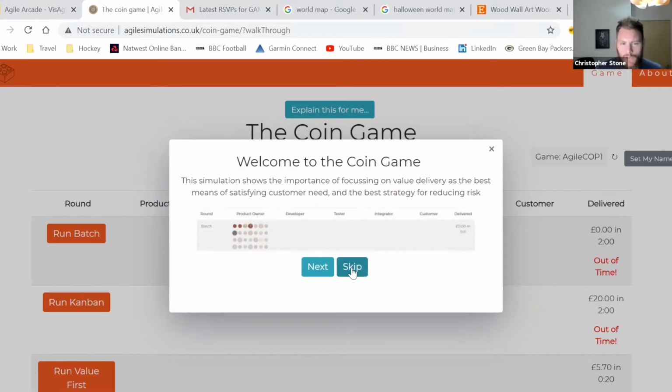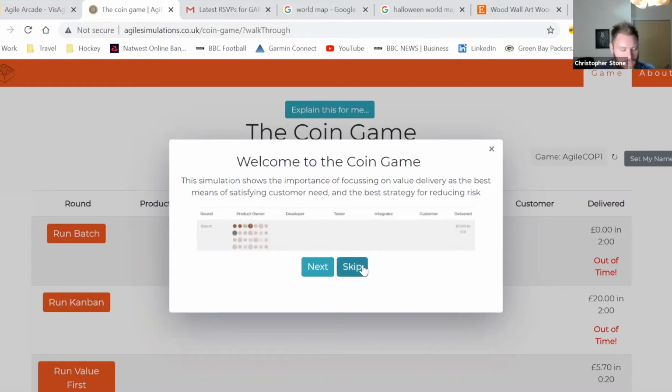When you first load this game up, you're going to be prompted with some information as to how to play it. As mentioned, once we start each round, you can see a list of coins, all of different values and sizes. They're all British coins, if you're unfamiliar with these coins. There's lots of 2p's, 1p's, pounds, 50p's, 20p's, etc. Now, there's obviously a workflow demonstrated by product owner, developer, tester, integrator, and then customer. Customer means they've got what they're looking for. They've got the product. The way this works is that to move something through the workflow, you'll click each of those coins. And I'm not going to say too much more than that.